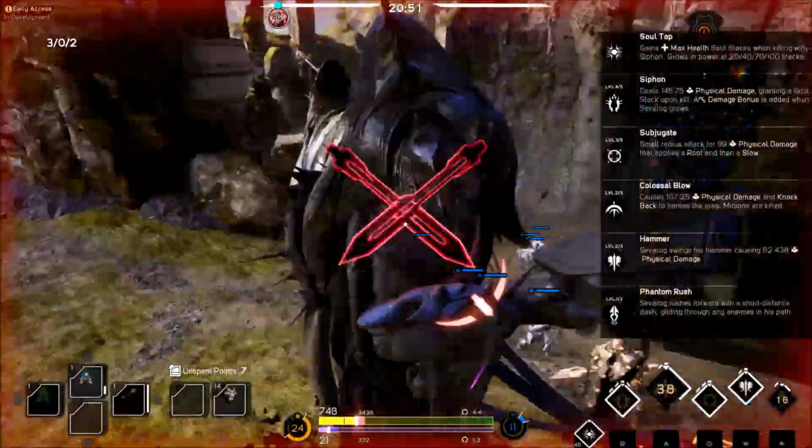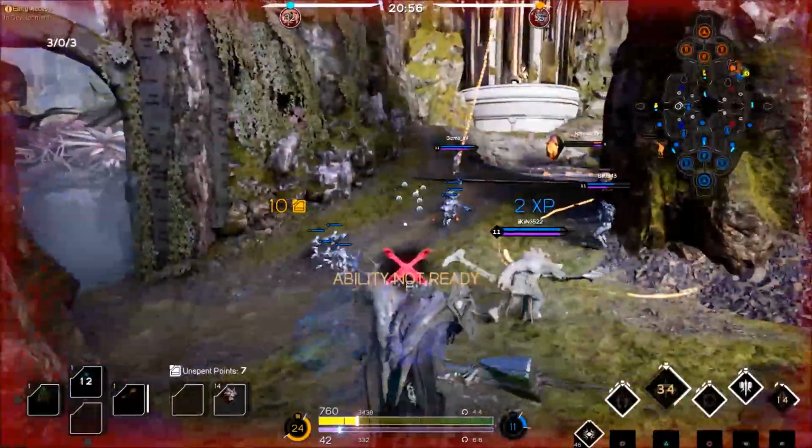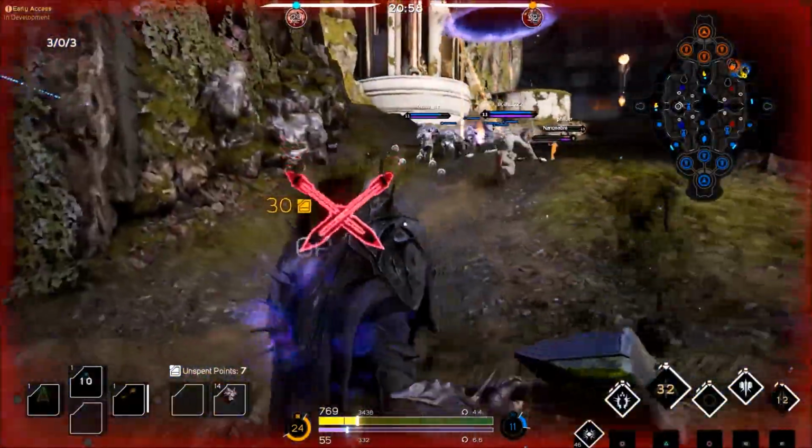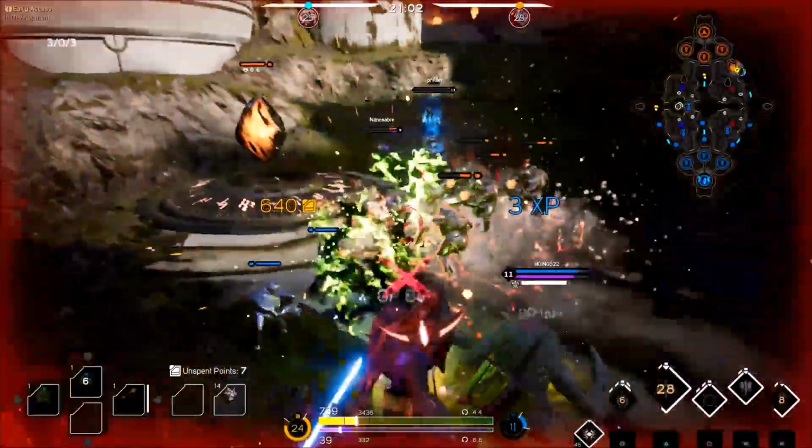Four people and a tower on me, and they still can't kill me. Unbreakable, man. What a tank, man. What a tank. Now, for his skills, you obviously want to slot Siphon first, and every time you get the chance to, always upgrade Siphon.